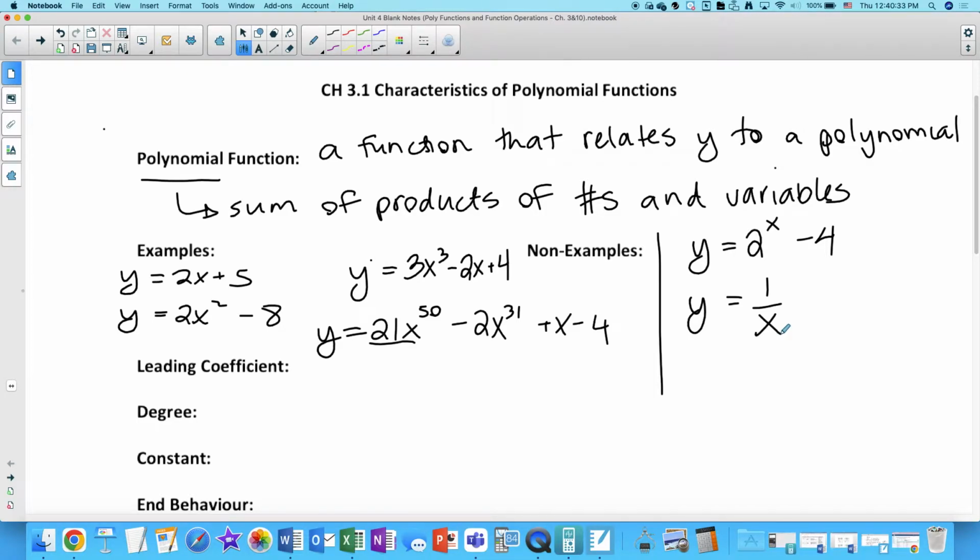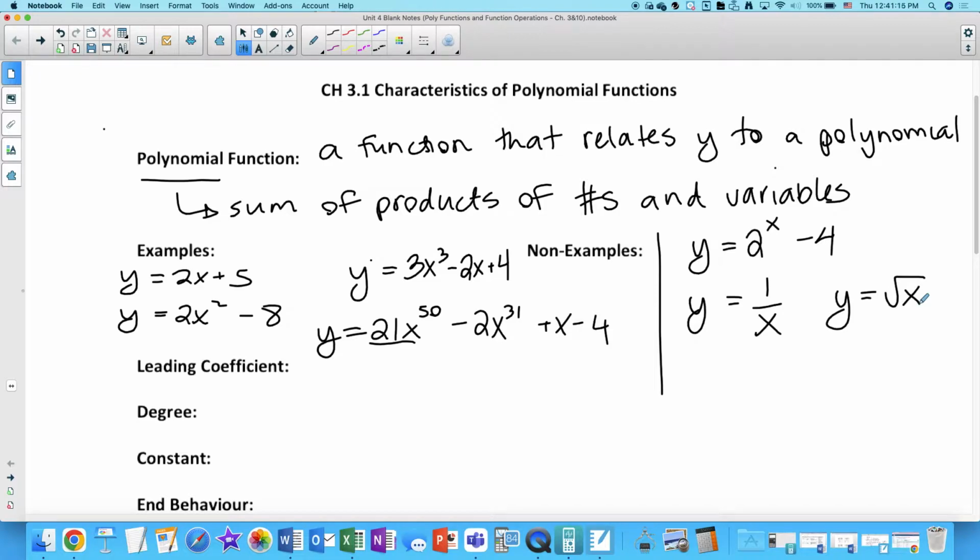Good question. This is not one either. x to the half or the square root of x. This is a radical function. The reason why we classify functions in these ways is that if we look at these various families of functions, polynomial functions, exponential functions, rational functions, radical functions, we can make generalizations about the way that they behave. For example, what is the domain and range of these things? Is there an endpoint? Are there any values where the function might be undefined? We can make generalizations about that.